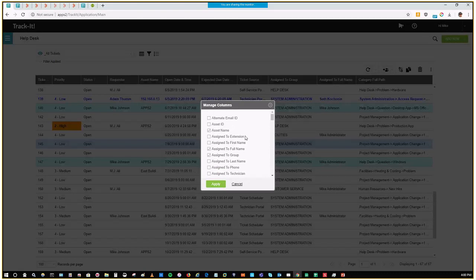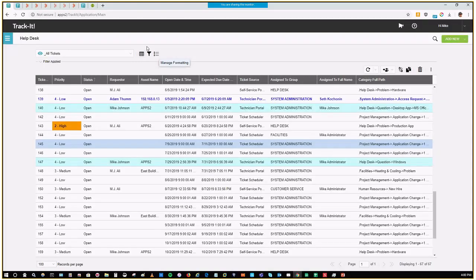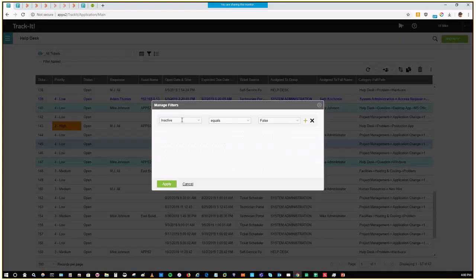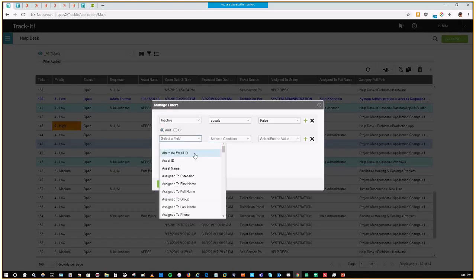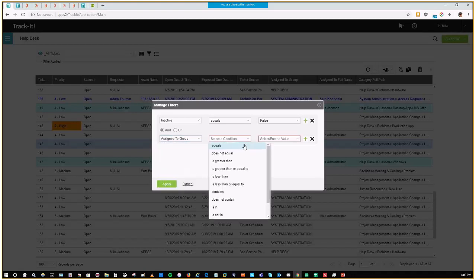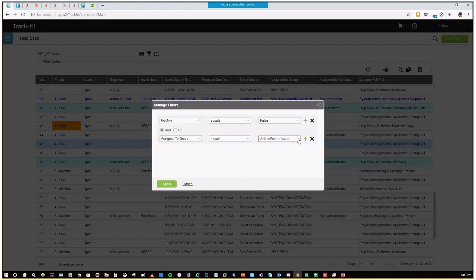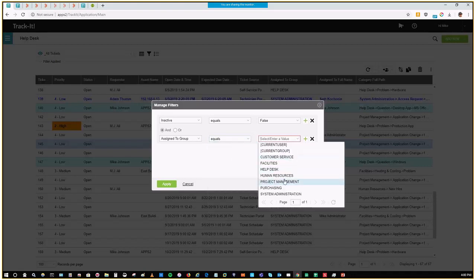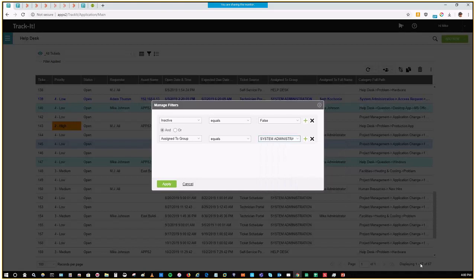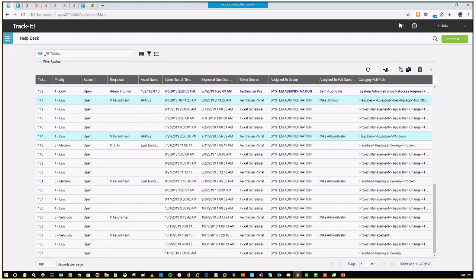Any field in a ticket can be added as a column of the grid view, and then you can create a filter on those fields in the grid view. So right now I have a grid view with 67 tickets in it. If I wanted to narrow this down to just the tickets that are assigned to the system administration group, I would just go assign the group equals. I could also do contains if I had a bunch of groups. I'm going to keep it simple and do equals here, and system administration. Then it'll quickly narrow me down from the 67 tickets, assuming I use and correctly there, to 46 tickets.